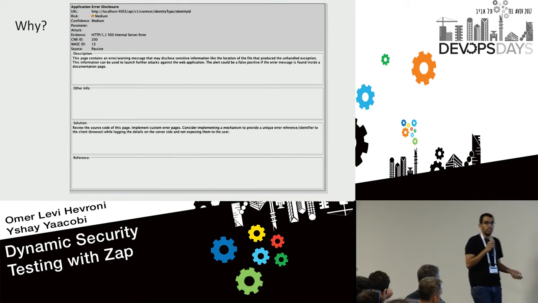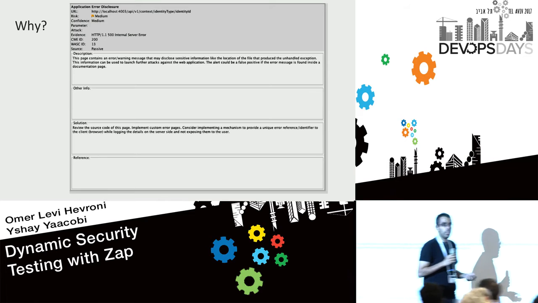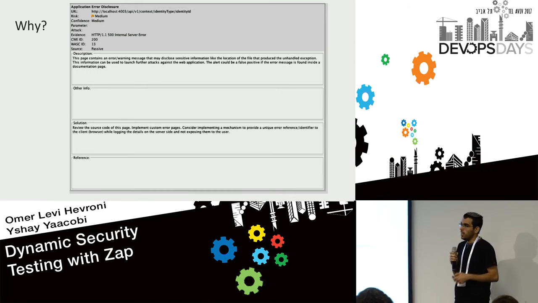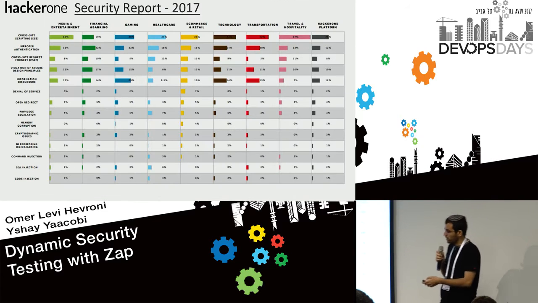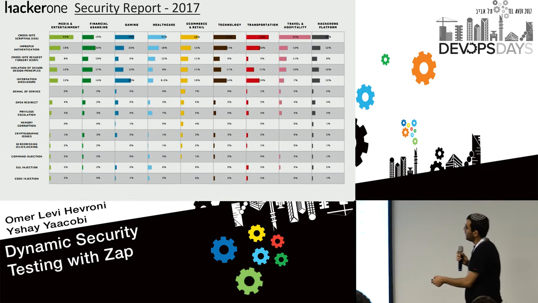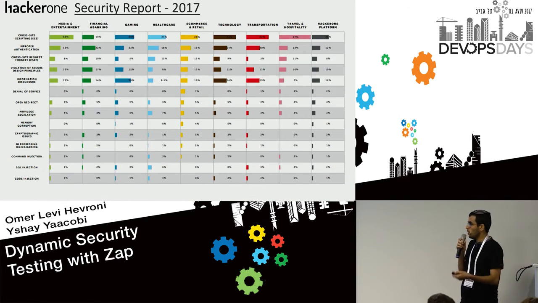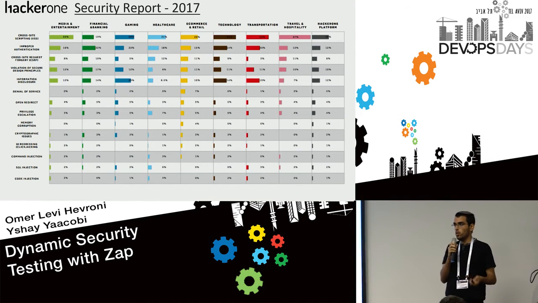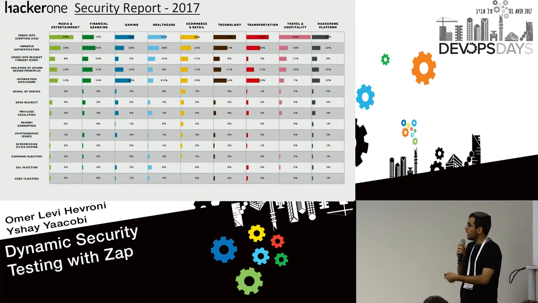Now, you might be thinking that it's really cool, but will Zap be able to protect us from real-world issues, from vulnerabilities that were used in the real world against web applications? To answer this question, I want to show you this table. This is a report from HackerOne. HackerOne is a bug bounty platform. It's basically a place where you can pay attackers or security researchers to find vulnerabilities in your application, like Uber, but for hackers. And they generate reports.